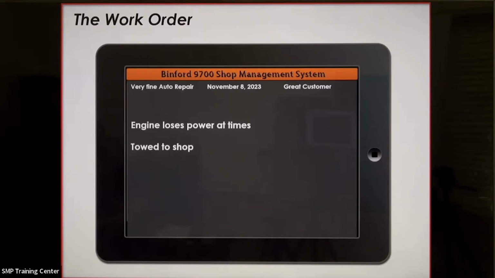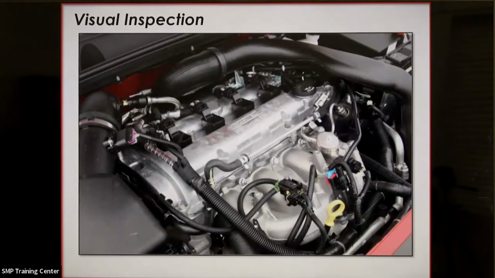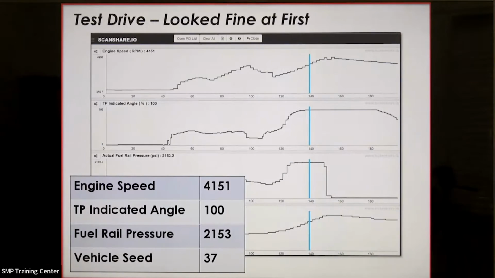Now, when the technician went out to the yard to get the car and brought it into his bay, he felt like the engine seemed to be running okay. It idled fine. Then when he was driving into the bay, it seemed to be doing okay. He raised the hood and looked around underneath the engine compartment, and didn't really see anything out of place, nothing wrong. Well, the next thing the technician decided to do was connect his scan tool, and he took it out for a test drive. He recorded data.